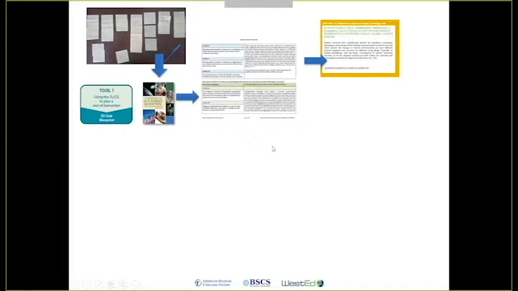We used unpacking cards to really understand that standard and to pull out what was important, and added in the three dimensions. So there are unpacking cards for the standard, the progression, the science and engineering practices, the cross-cutting concepts, and using science, which is unique to our Arizona Science Standards. All of those cards are available to you in the Google Drive folder that was shared with you in the reminder for this webinar.